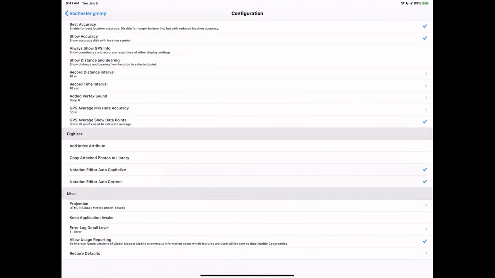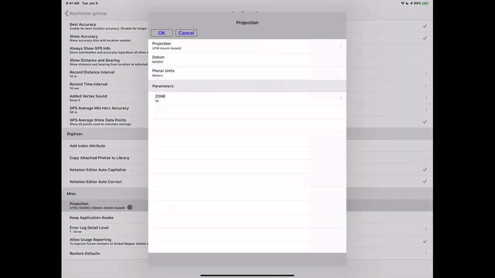So when David was packaging up this data for me, he mentioned that it was in the UTM projection. When you include a projection with a data set out of Global Mapper Mobile, and it's not one that the app natively supports, you'll see that it says mesh-based. All that tells you is that it's a projection that's contained within the GMMP.